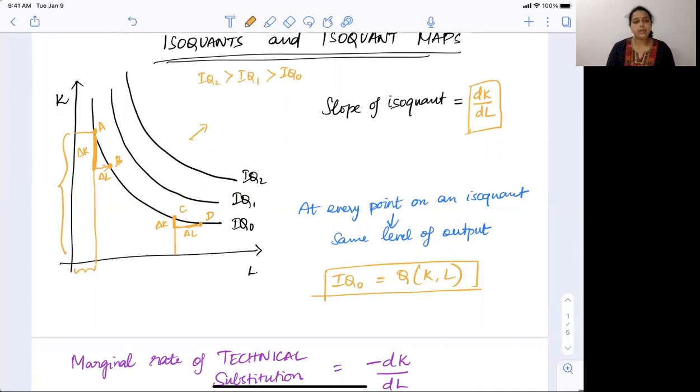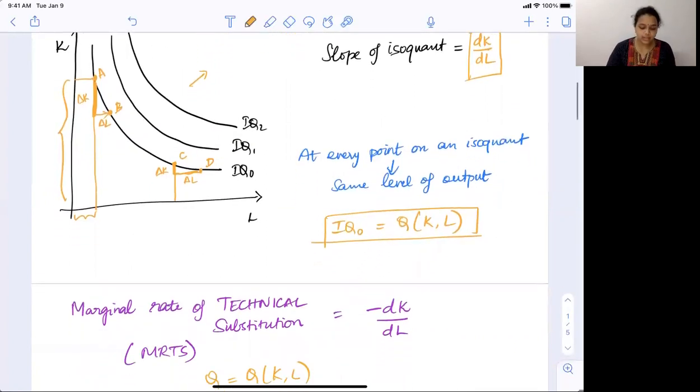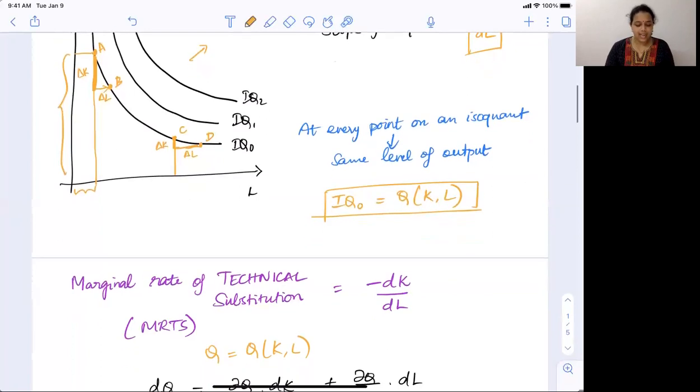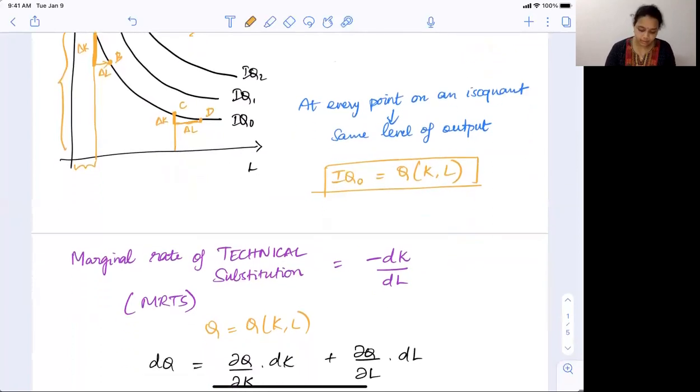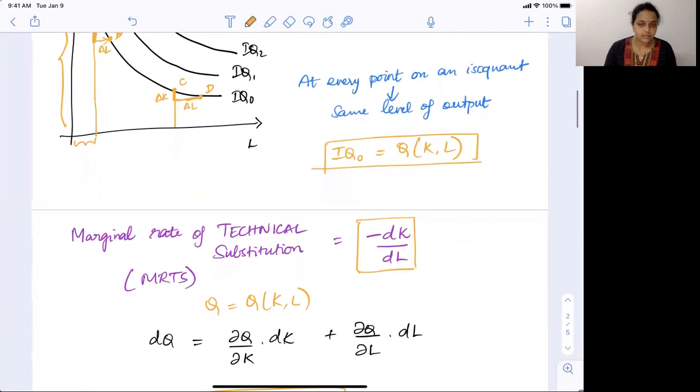So here you have a similar one, which is called the marginal rate of technical substitution. It's technical substitution because you're actually talking about inputs of technology, just so it helps you remember the term. It shows you, for an extra labor unit, how much capital you are willing to trade off. That's the interpretation. And MRTS is by definition given by the negative of the slope of the isoquant curve, so it is minus dK by dL.